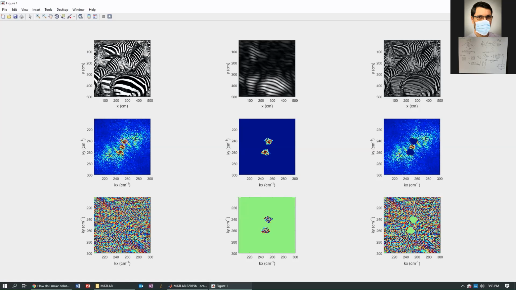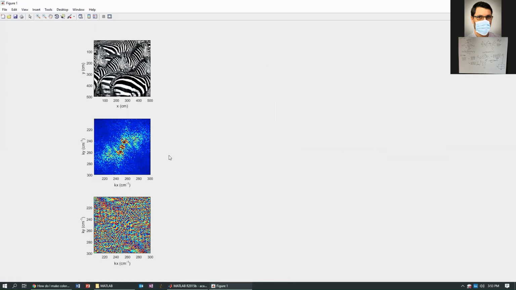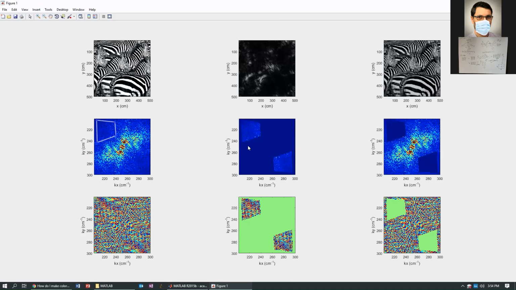Let's see, I'm going to look at a last one. So this time what I could do is select a region of the spectra that doesn't have anything, shown here. So here, this is a region of spectra that's pretty empty. There's not much energy in this region of the spectrum. And you can see that it doesn't really contain anything of importance. It probably mainly is noise. And actually, the residual, the image that does not contain this part of the spectra, is almost identical to the original image. Okay, so this region of the spectra could essentially be ignored because it doesn't really contain much information that's of use for understanding this image.